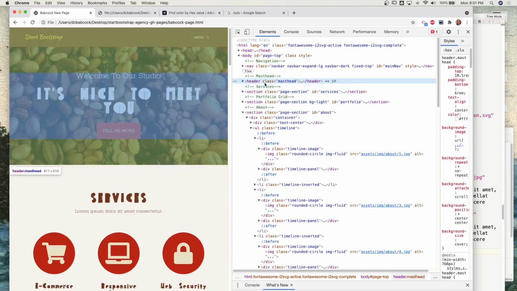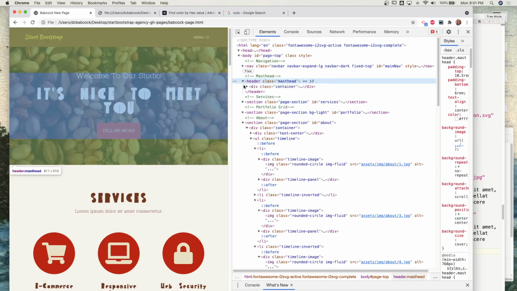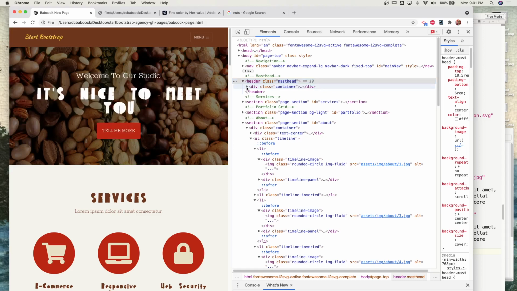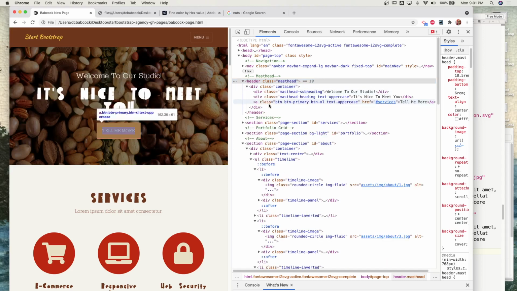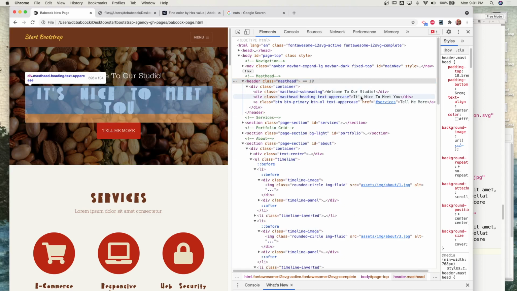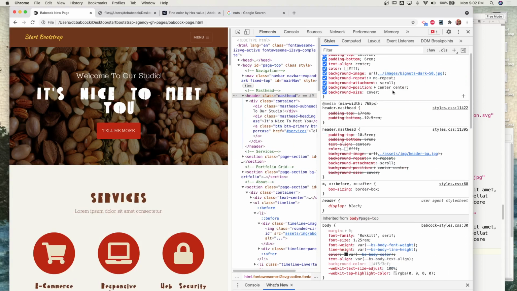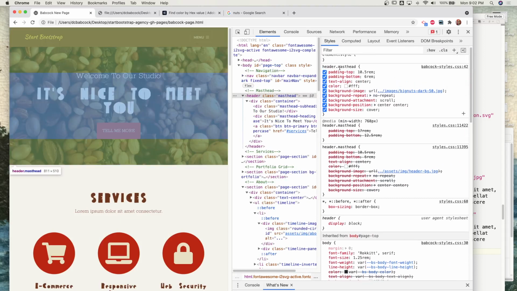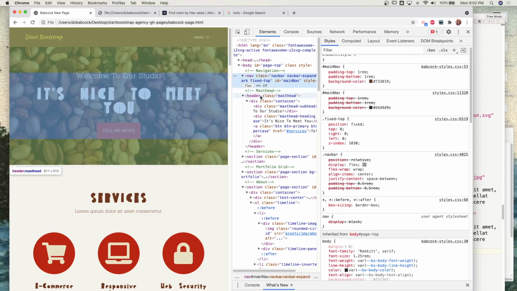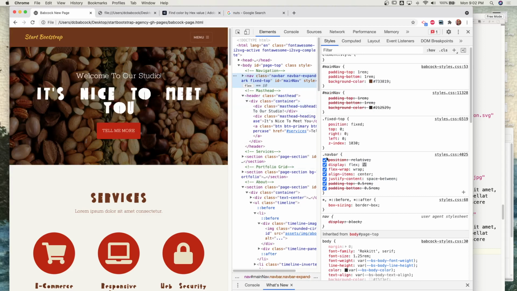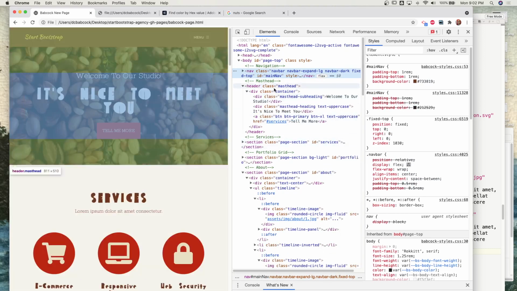So that one, the masthead header, let's go ahead and open that up. There's the masthead, there's a container, and the attachment of the image happens in the class for masthead. Let's see what we can figure out. We have class masthead for the header.